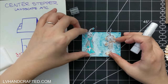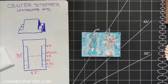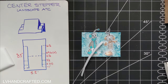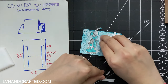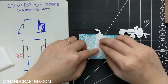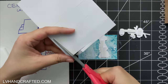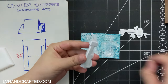I'm using a white gelato, and the reason why I wanted to add some of that gelato to my background is because I want my robots here — which come from a super cute stamp set from TLC Designs called Snowbot Friends — especially the one I colored up in teal, he gets a little bit lost in the background. So I thought it would help to just lighten the background behind my two robots a smidge so that they stand out a little bit better. That's the reason why I'm adding a little bit of foam adhesive to the back of them as well, because that extra dimension will create a little bit of a shadow, which will also help them stand out against the background.